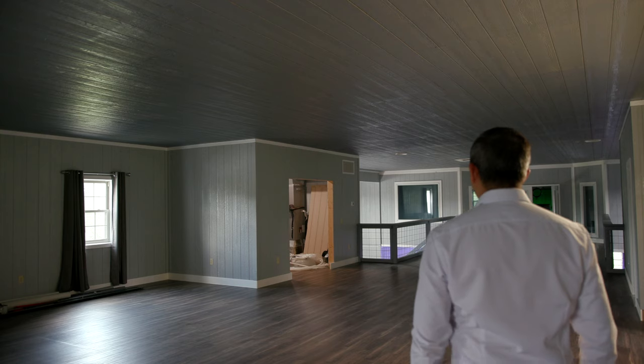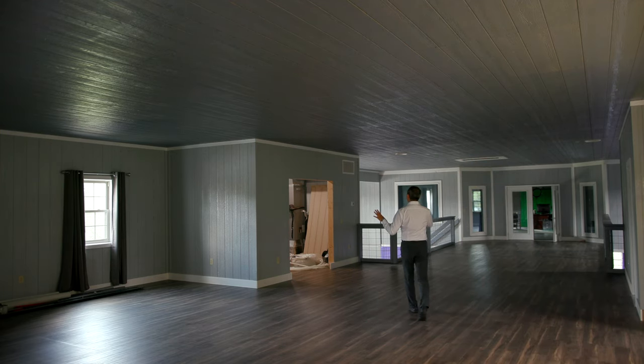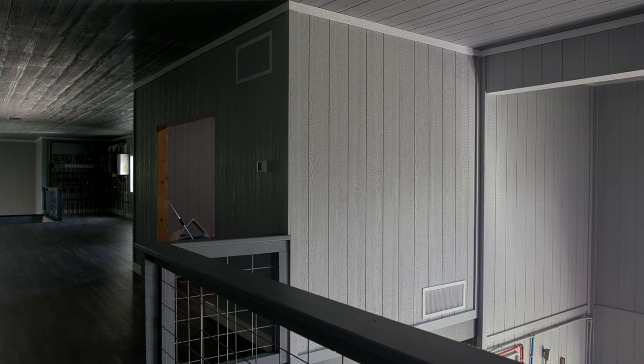A lot of you guys have been wondering what's been going on in this new building, wanted an update, weren't able to attend the barbecue that we just had this past weekend. So let's take a look around and see what's new. We're upstairs right now, and the first thing that's new is this utility room here.